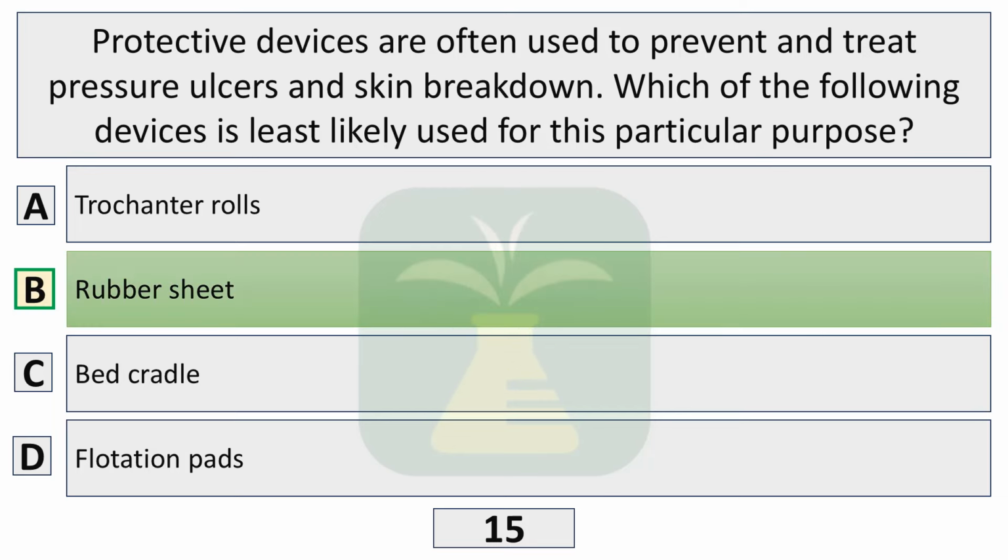Correct answer, B. Rubber sheet. A rubber sheet protects the bed from soiled linens and excess drainage. It can even predispose the client to develop skin breakdown and pressure ulcers because it creates moisture and friction to the skin. Trochanter rolls are applied to prevent the hips and legs from turning outward and aid in proper positioning of the client. A bed cradle is placed on the bed and over the person. Top linens are brought over the cradle to prevent pressure on the legs and feet.